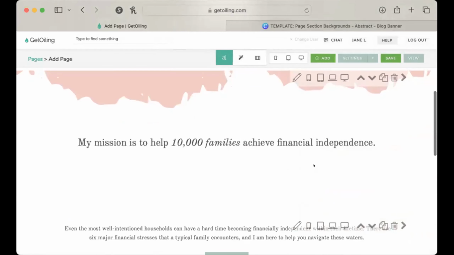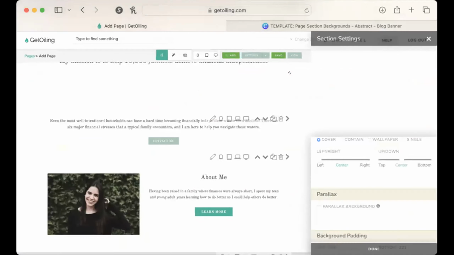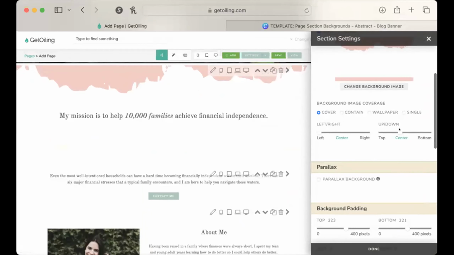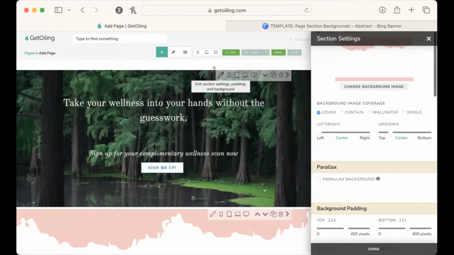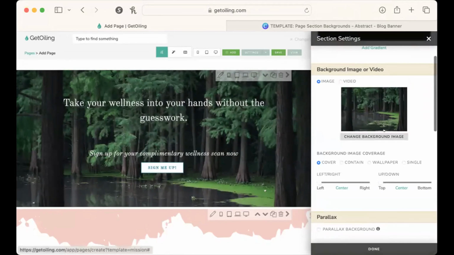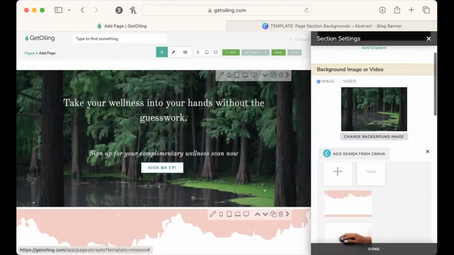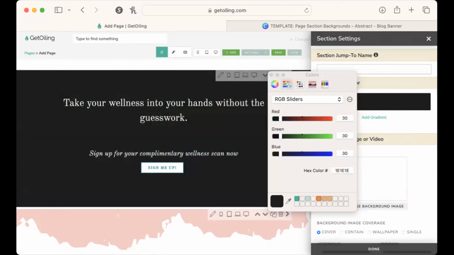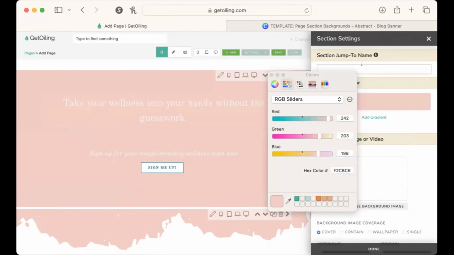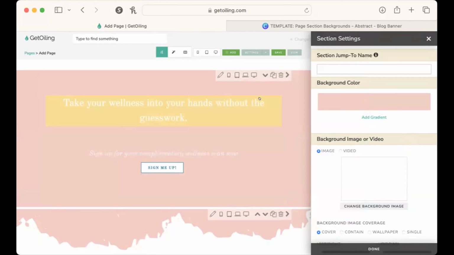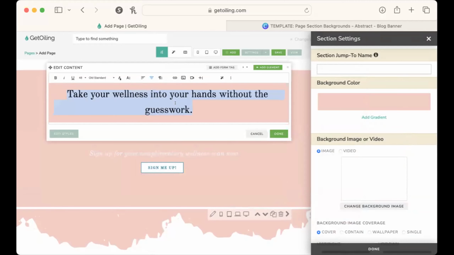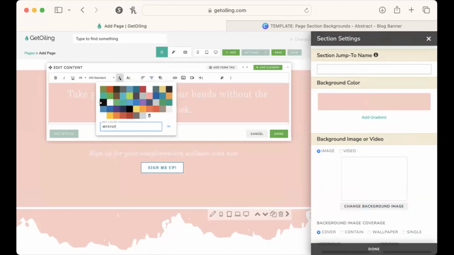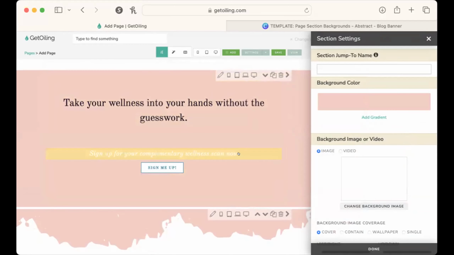All right. And I'm happy with that, but I have something in mind that I want to do. I'm going to move this down a bit, because in the section above, I'm going to remove this image. So if we go to change background image and we go to none, I'm going to pick my background color from right here. And obviously we're going to need to change the color of our copy here so that we can read it. And we'll do that for now.